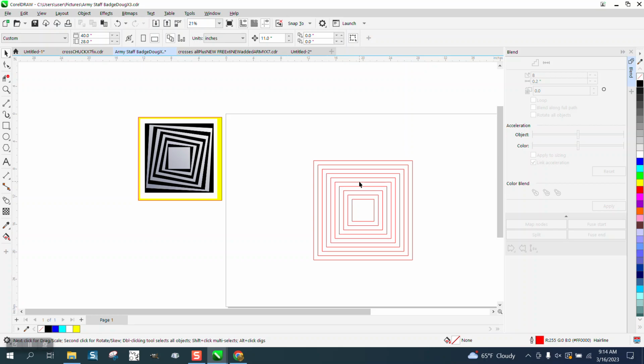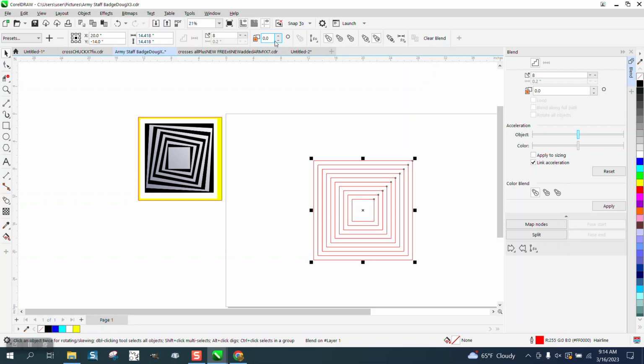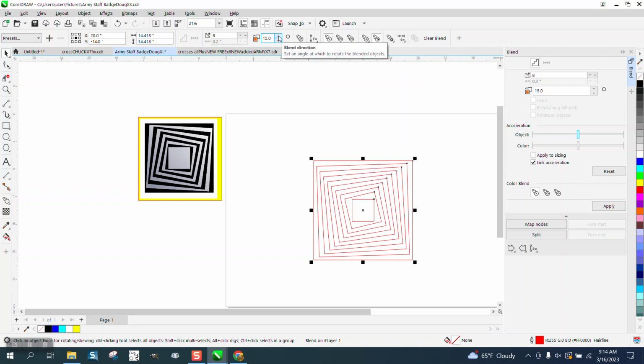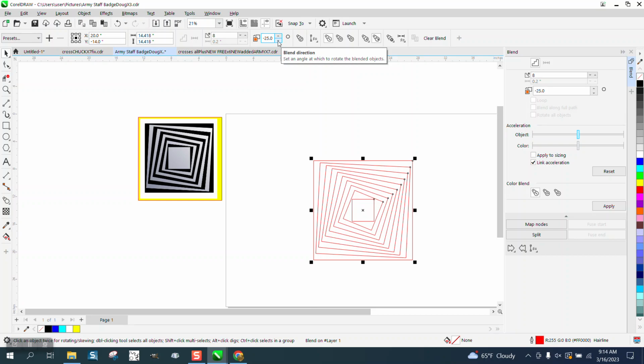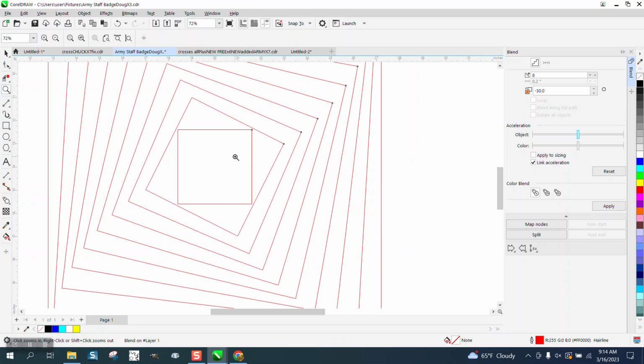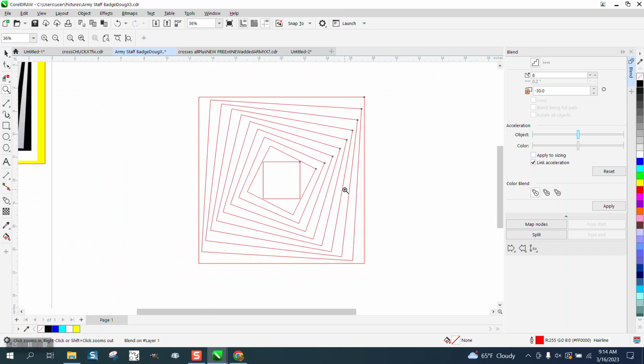But anyway, then what you could do is click back on it and go right here to your rotation and start going either up or down. And you can see, I guess I'm going the opposite direction. So let's go downhill. And then you just have to think about it: you don't want them touching at any point. And I'm already kind of touching there. So that's about as far as you can go.